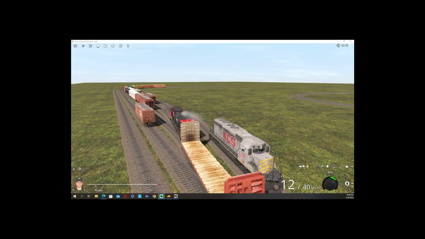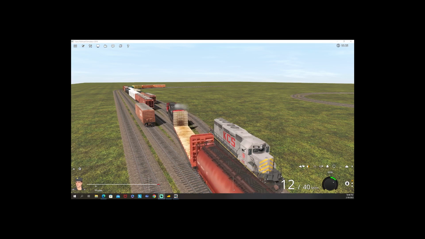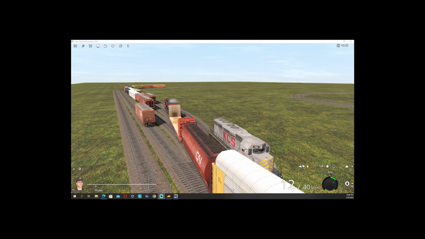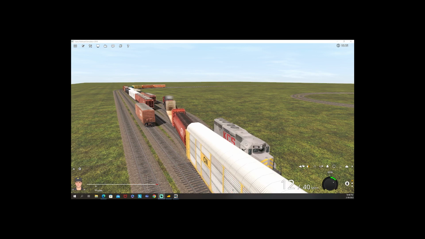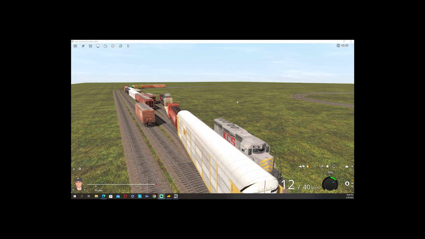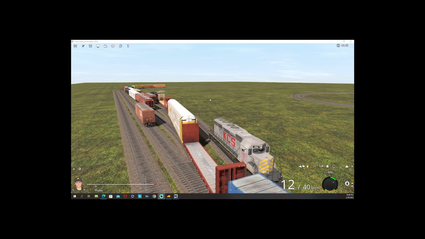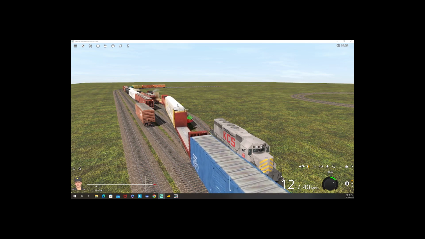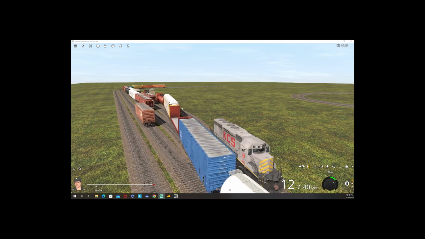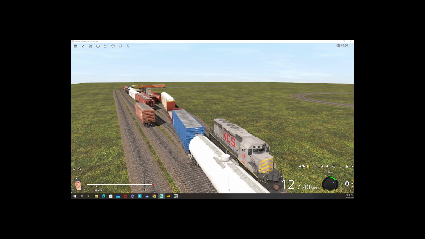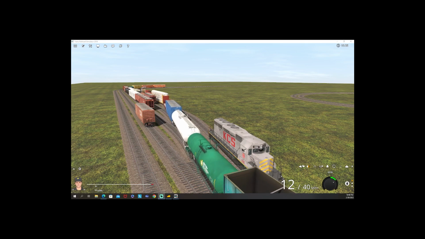All right, here we go up the ladder into the interchange yard. We're going to drop all of our train on track 4 for now, and then we're going to have the yard crew over here later on go get that CN hopper and put it on the track where it goes, and put the rest of the cars on the outbound track over here on track 1. But that's for the yard crew to do later. Our job is to come in, drop the cars, and move on out.